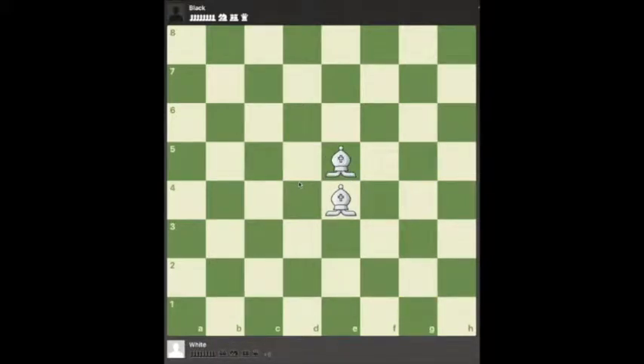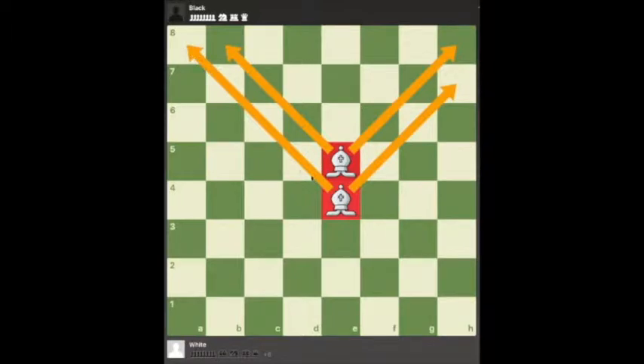That's where we get into the topic called the bishop pair. There's no such thing as a knight pair — although theoretically, having two knights means you have a pair. But as far as strategic positional advantage, there's no real advantage to having a knight pair, because knights can cover both colors of the board one move at a time. Having both bishops is considered a static or positional advantage, because you can have control over sweeping diagonals of both colors of the chessboard.